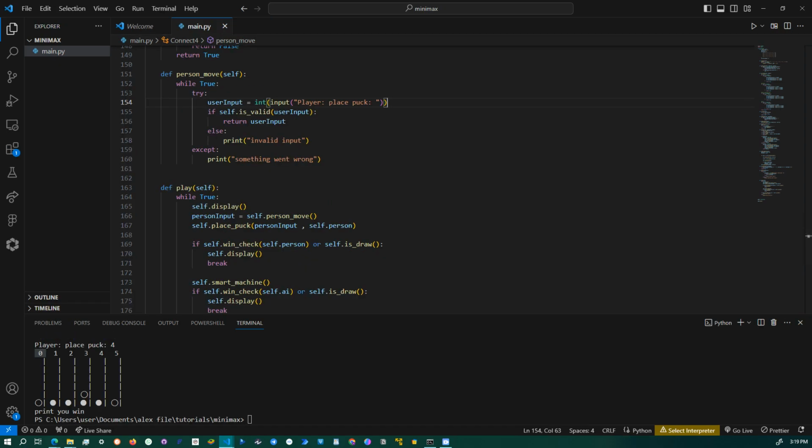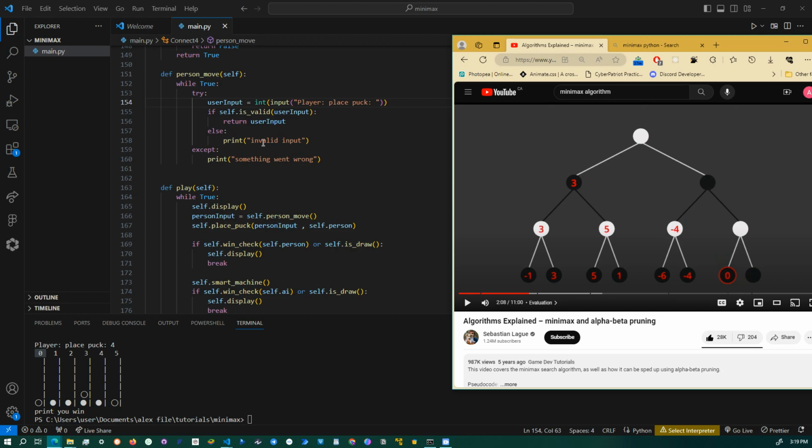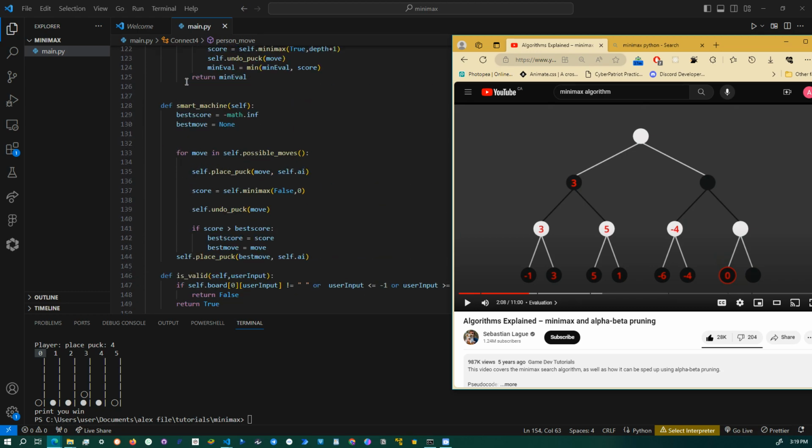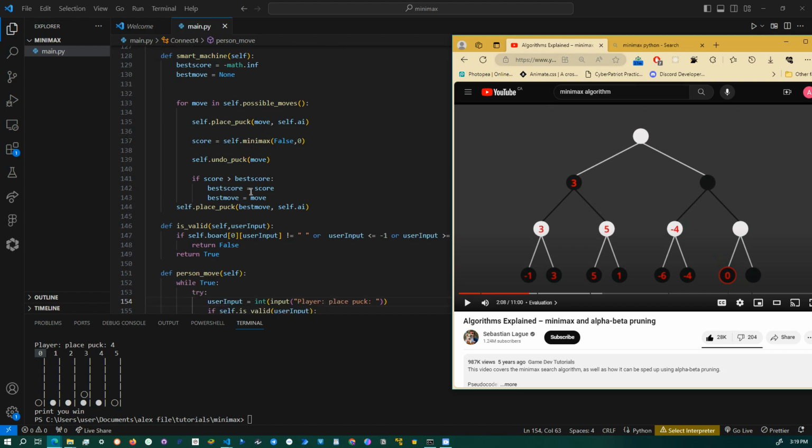So the smart machine plays. It sets negative infinity as the best move. It for loops all the possible moves. So let's say this is a possible move. It will for loop them, and then it will place the puck to the set move.